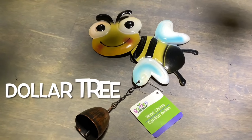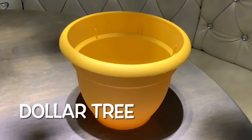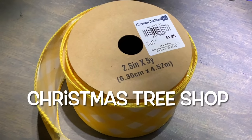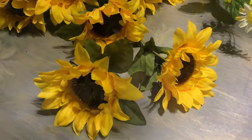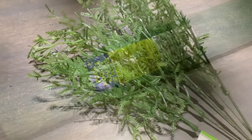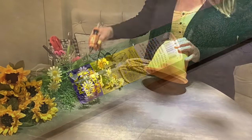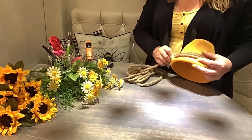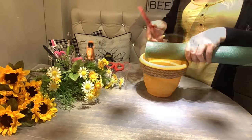I want to use that big bee for something, so I decided to make a centerpiece. I have this yellow pot from the Dollar Tree, some nautical rope left over, and some ribbons, same flowers that I used for the previous project, plus some extra greenery and a piece of floral foam or a pool noodle, you know me. First, I just add an accent of the nautical rope around the top of my pot with some hot glue. Then I cut some foam to size.